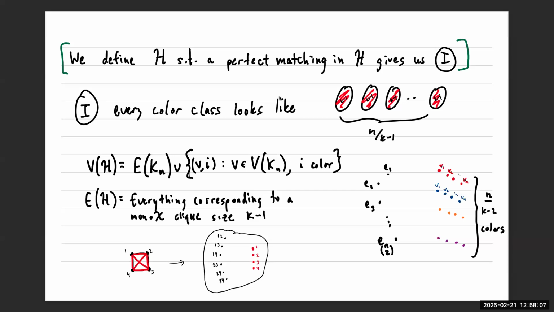And now what edges do I put? The way I come up with my edges on this funny vertex set is, imagine any monochromatic K_{k-1} clique in the K_n. I drew 1, 2, 3, 4 in red, right? So then I would draw an edge around the pairs 1-2, 1-3, 1-4, 2-3, 2-4, and the colored vertices 1, 2, 3, 4. Okay. And now let's just think. I do that for every monochromatic K_{k-1}. I add such a blob over here.